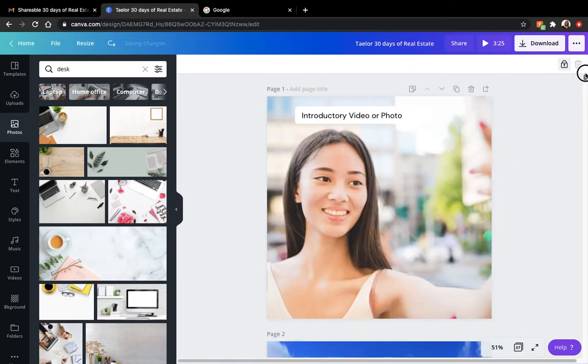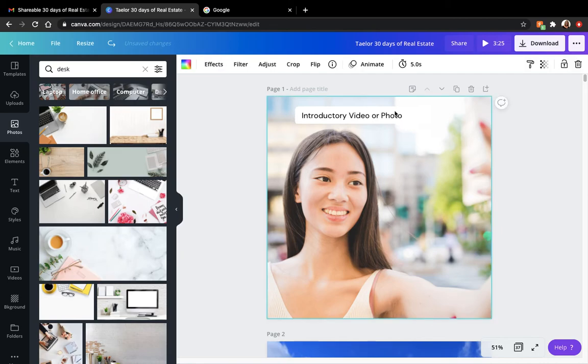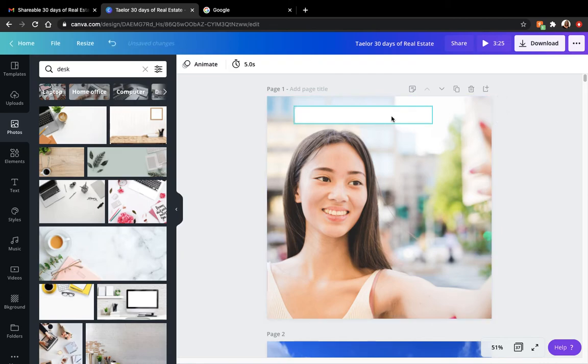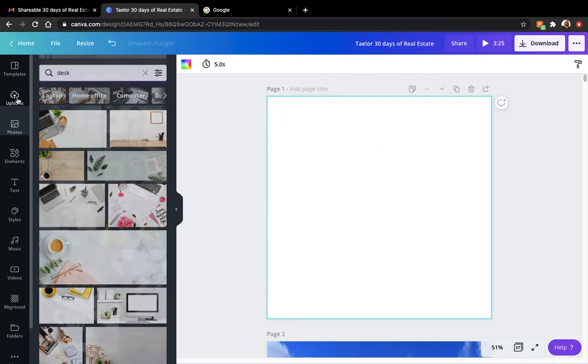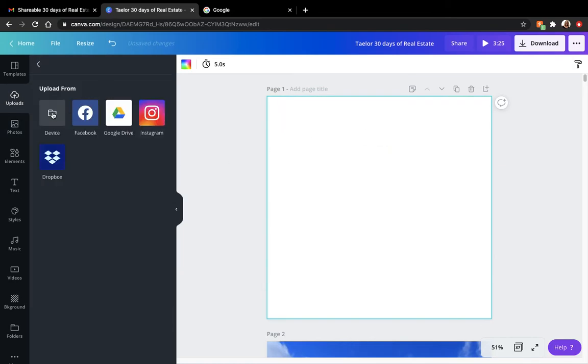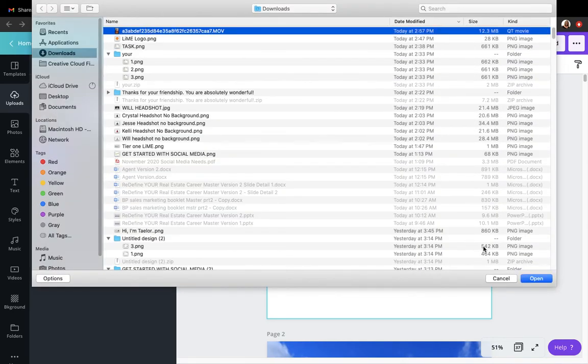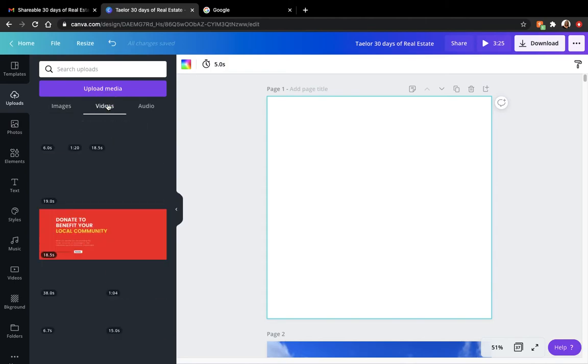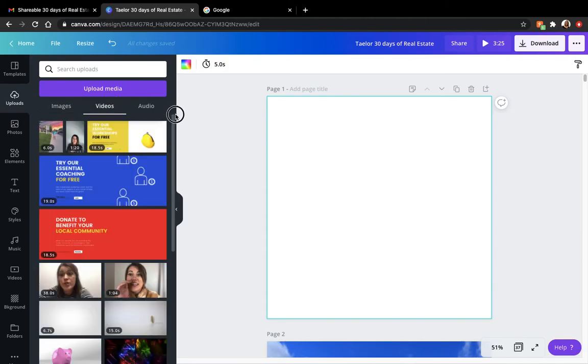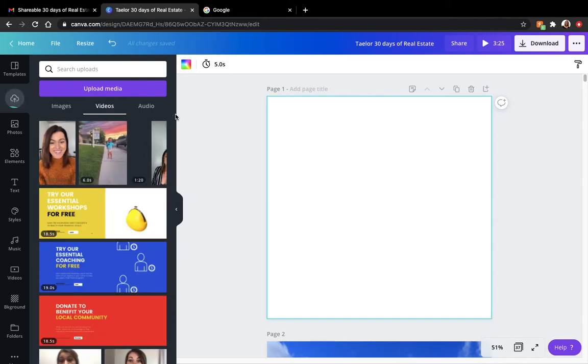Let's see. So now I'm going to go through a whole process for you to be able to upload it. So I've gone in here, I'm going to delete this, I'm going to delete this, and I'm going to delete that because I'm going to upload something new. I'm going to go to my device, I'm going to pull up a video that I have, just a quick video. Sometimes it takes a little bit to upload.